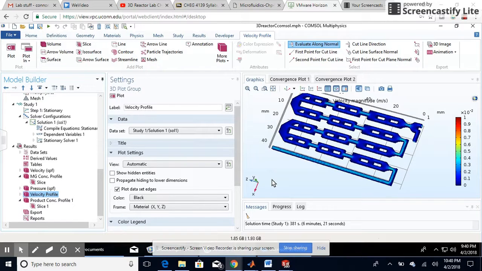So here's the velocity profile of our reactor, and as we can see, the narrowest sections have the highest velocity, indicated by this light blue color. We would expect that, so that's good. If we look at the concentration profile of malachite green, as we can see in the beginning, there's little mixing and little reaction because there's little mixing. But relatively early on in the reactor, there appears to be a good amount of reaction. And we can see that it approaches basically zero malachite green halfway through the reactor.